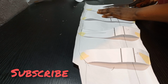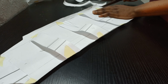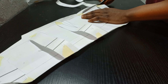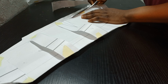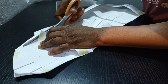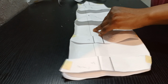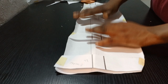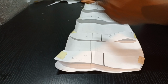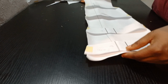So when I'm cutting this new pattern out of my fabric, I'll add half an inch on both sides for sewing allowance. It's long enough. I'll just go ahead and measure it out on my fabric. So this is it right here. Of my fabric, I'm going to measure half an inch on the upper part and also half an inch on the lower part. So this will be all for the front tutorial.